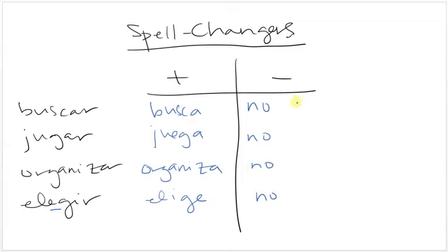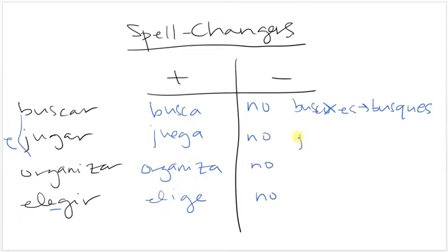Now, if I want to go to the negative, remember they're all going to start with no. For buscar. So normally, remember, you go to the yo, drop the o, add the opposite ending. The opposite ending for AR verbs is an e. So this would be busces, but it's buscar, so we need to keep the k sound. This we pronounce buses, so we do have to change to the QUE. No busques, don't look for.